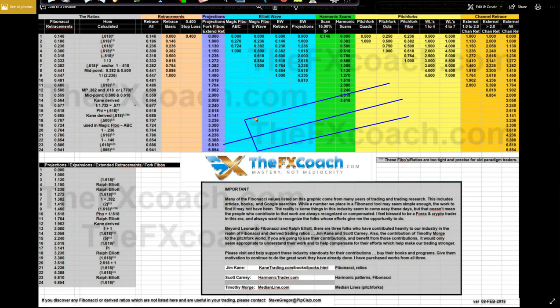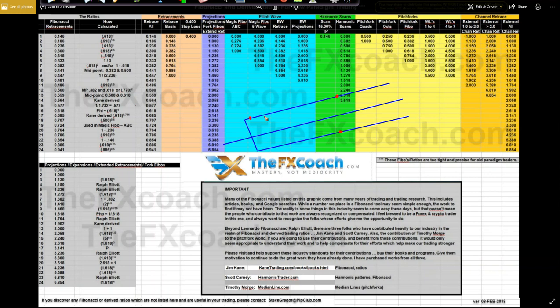The first click, you just set on the pitchfork upper parallel. You drag and put the second click on your pitchfork parallel. The third click, you just come down here anywhere and click a third time, and now you have channel retrace on. You could shade this if you want, and you can have templates for your channel retrace. So I have 3 templates.